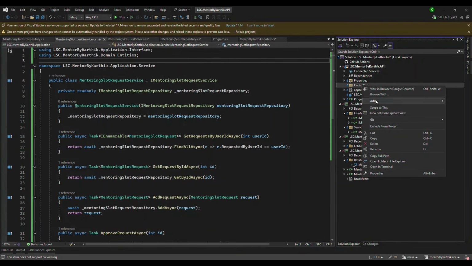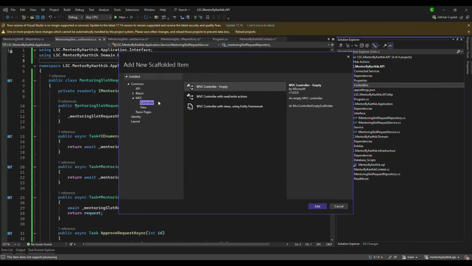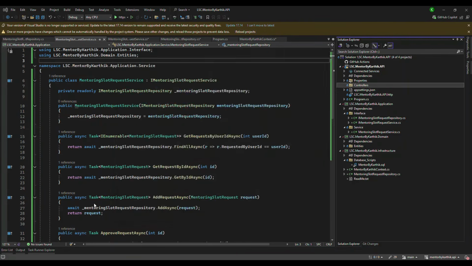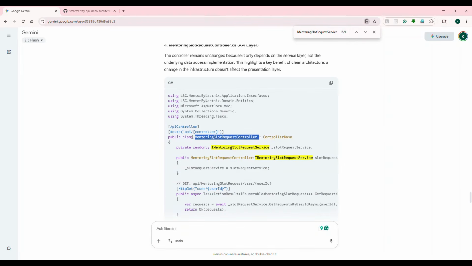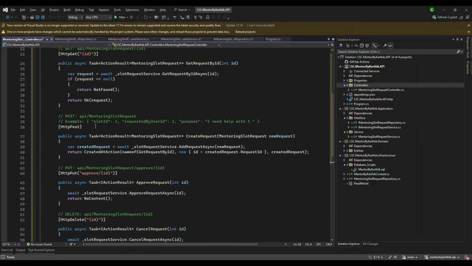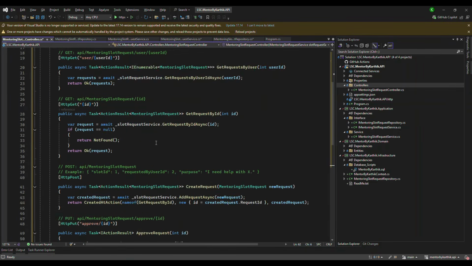Now it's controller. Go to controller, create a new controller called API empty controller, and then literally copy paste whatever it was giving. Okay, and I'll definitely explain to you what it was not giving correctly, why you need to try to avoid it. Okay, but see, this looks good, right?